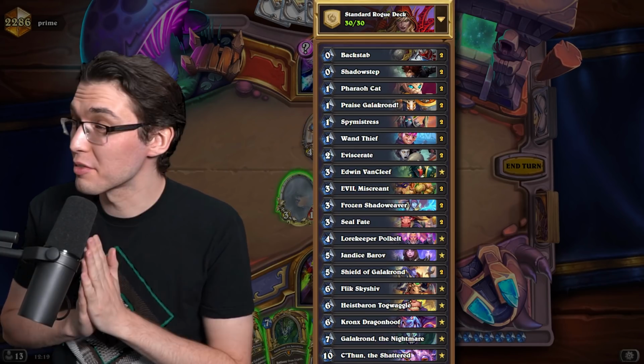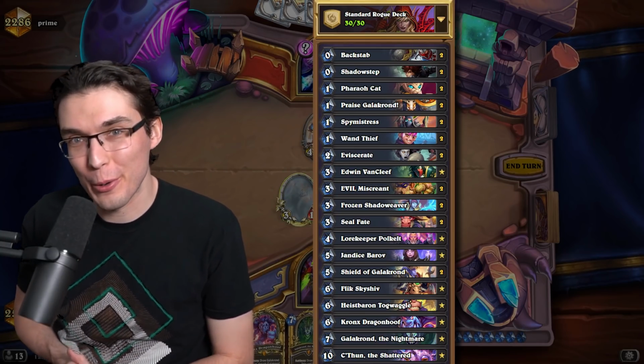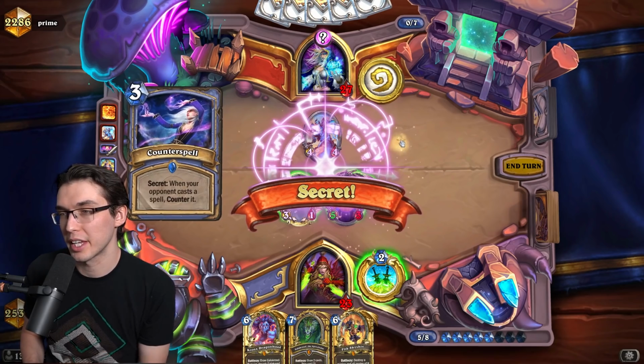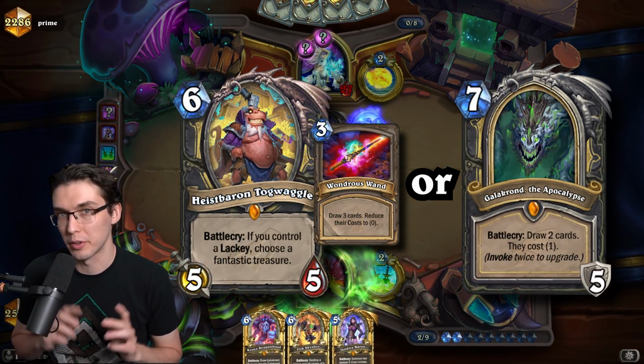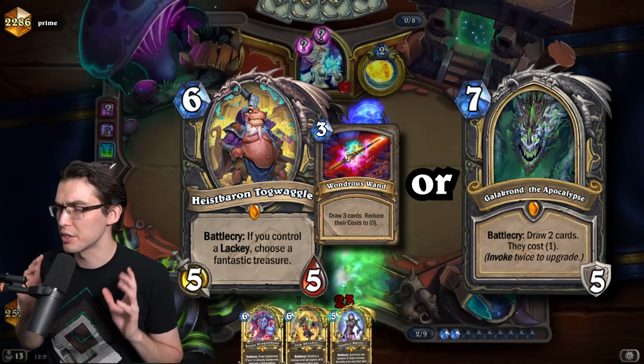Cheating mana for free, couldn't be me with Rogue. So pretty much your big game plan is playing Polkat and getting out Heist Baron Togwaggle as soon as you can, if possible. You don't have to.